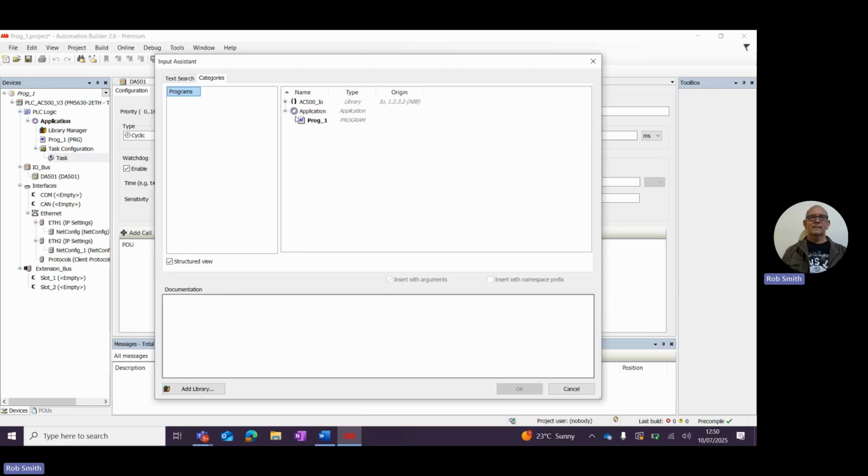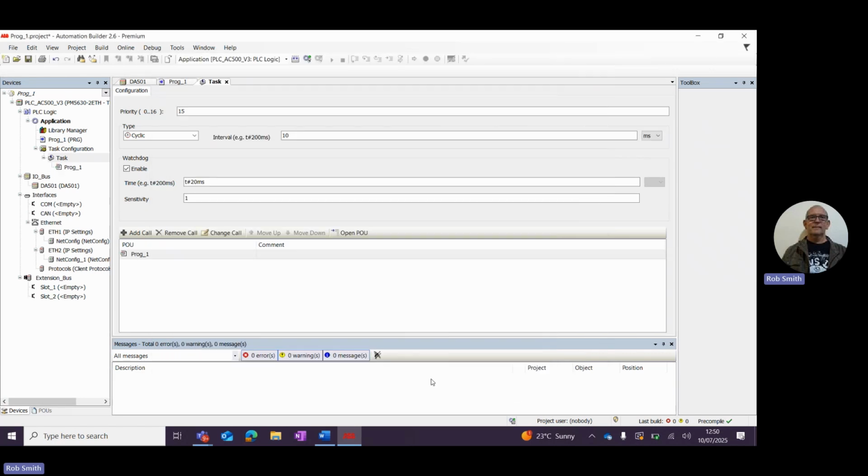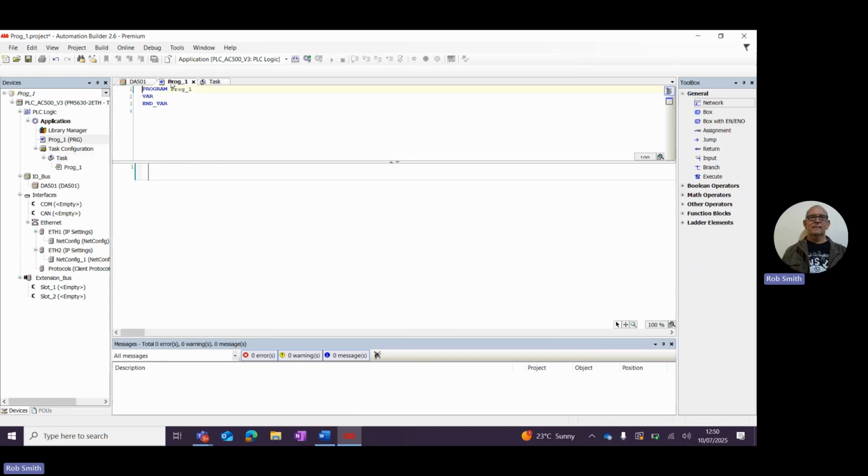It's in the applications and it's prog1. That's done. So the task is saying run program 1, and it's going to run this program. If I had multiple programs in there, I would change my task to run whatever program I wanted. So let's go back to our program, and that's that section completed now.